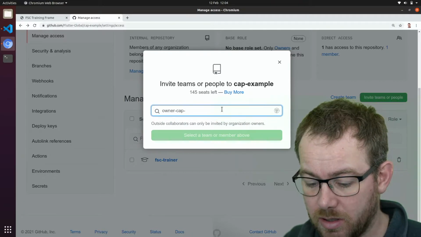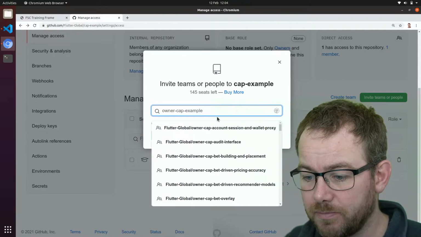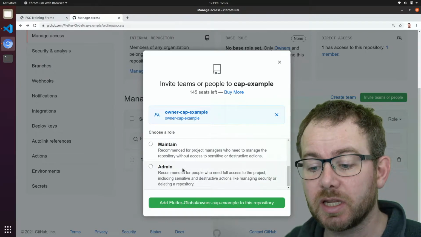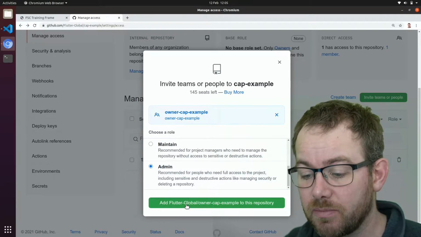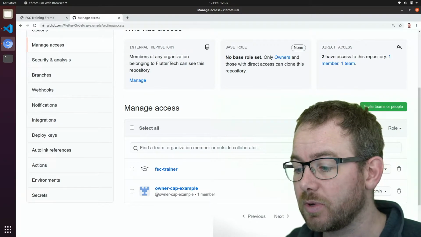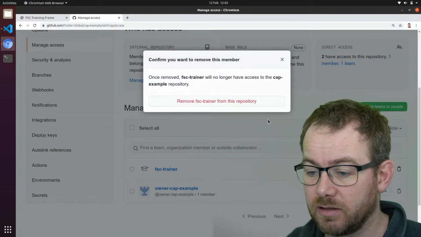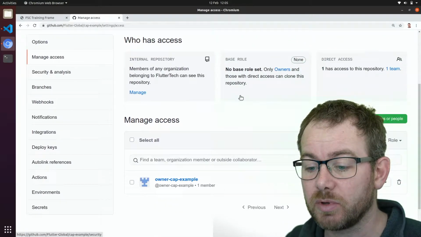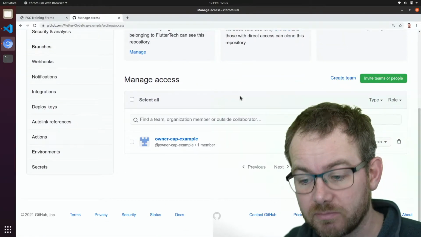Okay. Example. Here we go. This one, give it a permission. In this case, we'll give it admin because it's the owner. And then we can take the direct permission off it. And then if we want to swap the owner, we can just swap whoever's in that team. Just handy.